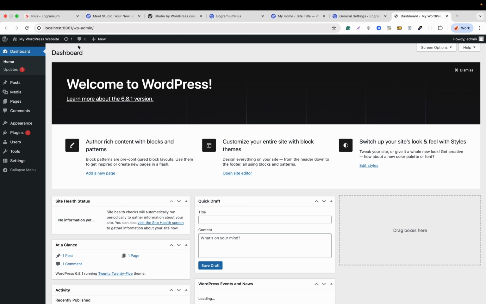And just to clarify, this is all happening locally on your own computer. It doesn't need the internet, and you are not using any web hosting. It's a great way to build or test a site privately right on your own machine. Everything is now set up and ready to go. If you ever want to open the site again, you can easily do that from the main screen.